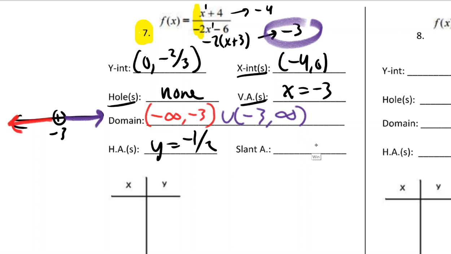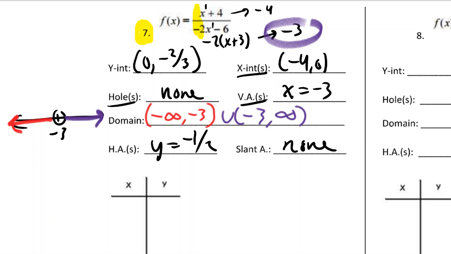And finally, slant asymptote is usually the most work. This is where you have to do long division, but ignore the remainder, but only if the degree of the numerator is 1 bigger than the degree of the denominator. So most don't have a slant asymptote. Of course, on the test, we will make sure that we pick one out that has one, at least one, so we can see if you know how to deal with that.